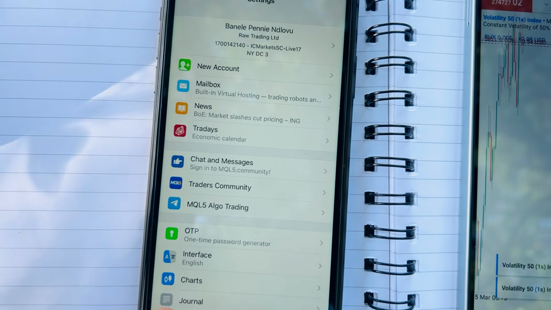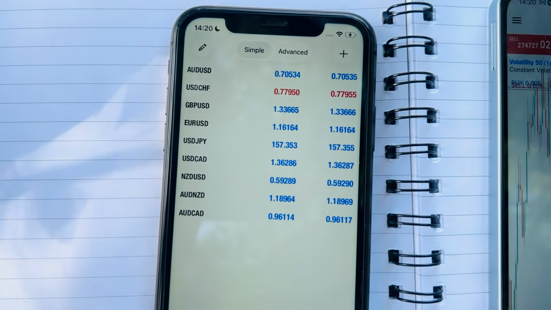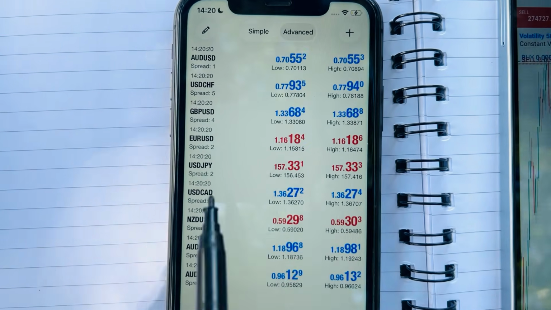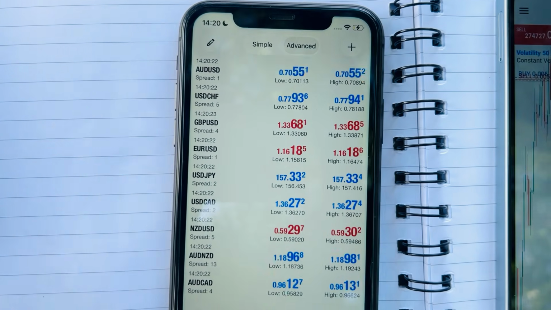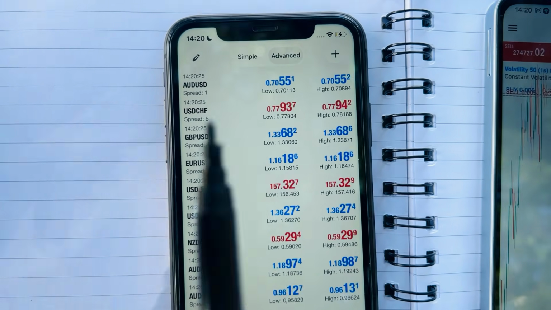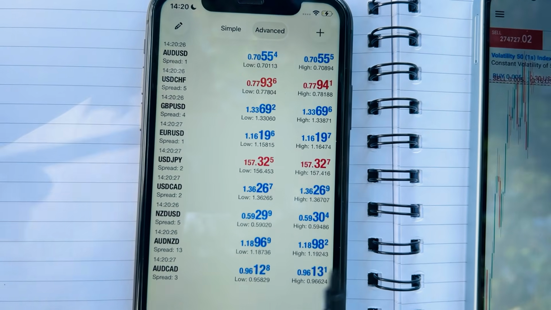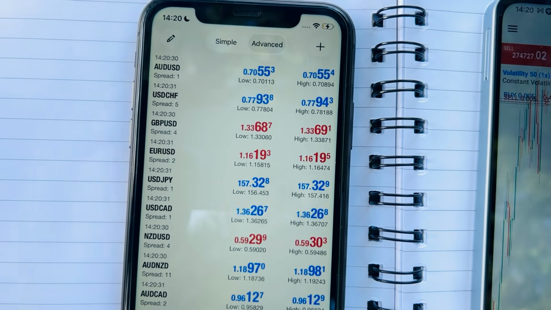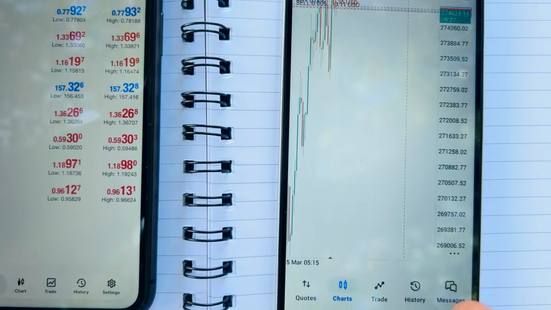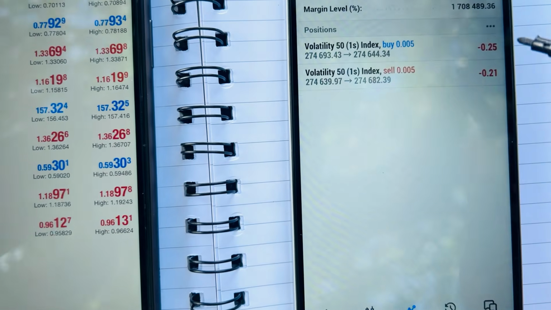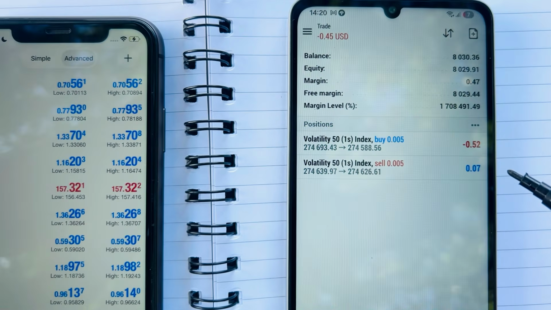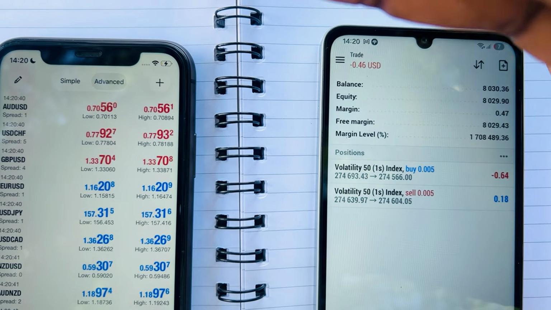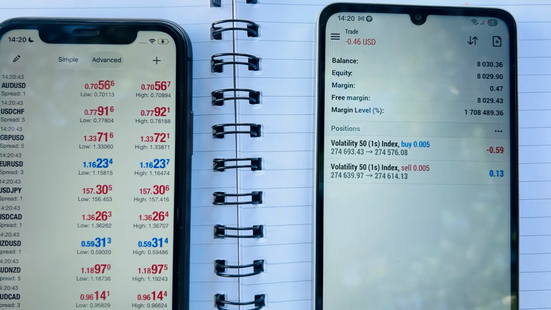Now, same thing goes in here. You go to these assets, you can choose advanced, you can choose simple. We have another tutorial where I teach you how to actually use these platforms. So I'm not gonna go through how to use this platform, but trading itself is buying and selling, doing your analysis. That's it. Nothing much, nothing more. So you can go to trade and monitor whether you're losing money or you're profiting money, right? You start using a demo account before you go to a real account.